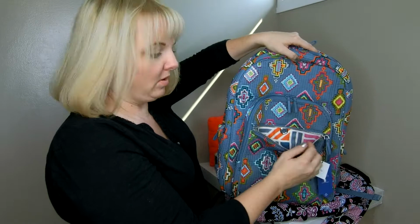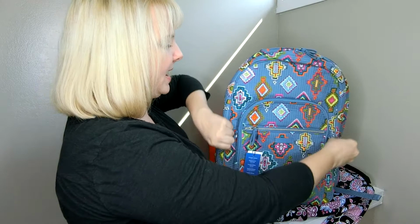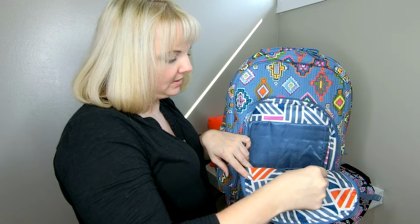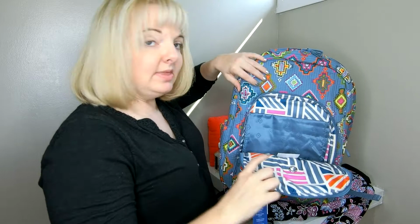So zip that back up, double zipper closure behind it, open it up. There is your charger pocket. This handy pocket holds your charger pack. Thread your charging cable through the grommet and connect your phone to charge on the go. It's just that easy. And then you've got, it's not the quilted fabric, but you do have design now on the nylon.